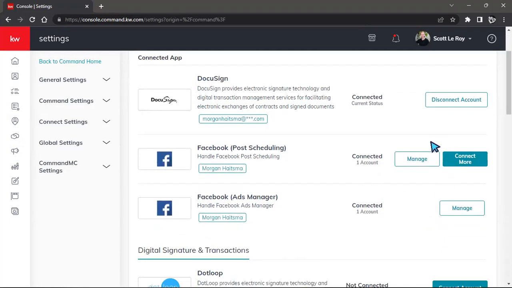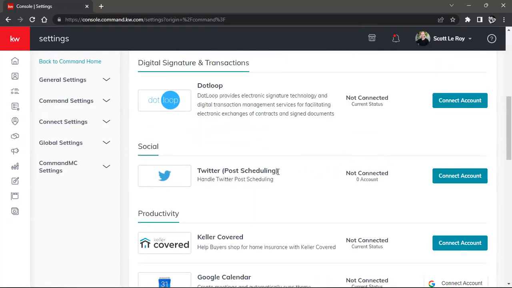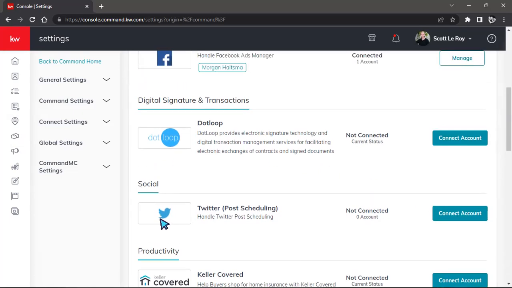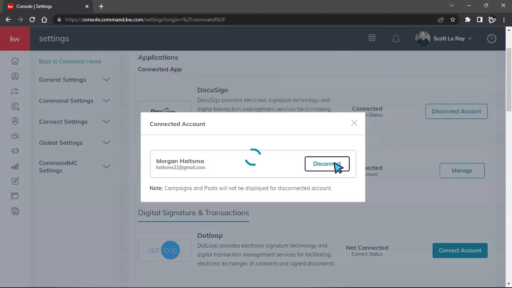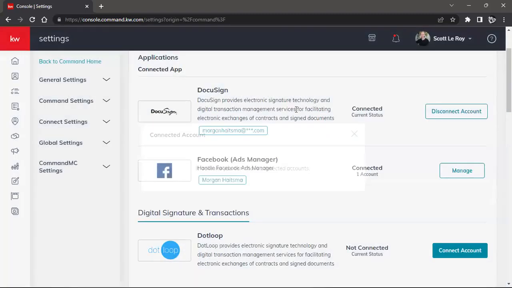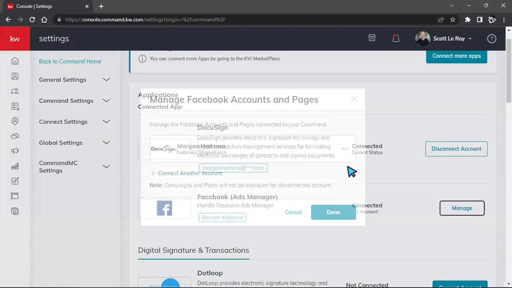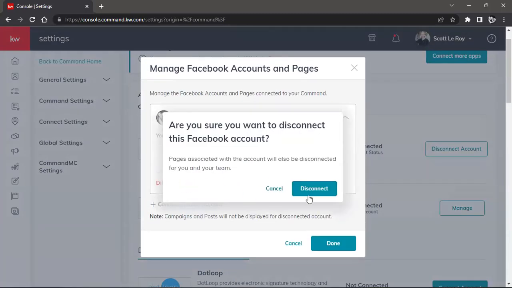So if you are utilizing Facebook or Twitter or even Instagram for your content creation, if this is where you want to drive your content to, this is where we'll go to connect this. So as you see, I personally do not have a Twitter account, but I do have a Facebook account, which I did indeed connect here. So we're just going to want to make sure that we do have these connected. You may find them in two different locations. I'm going to go ahead and disconnect this one as well.